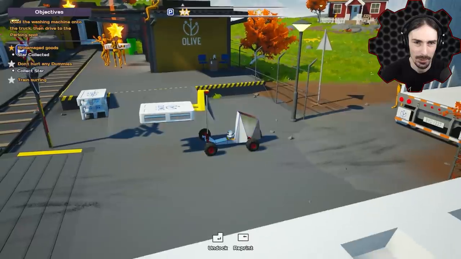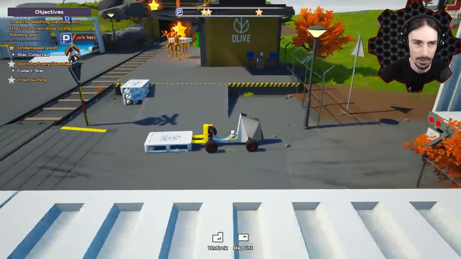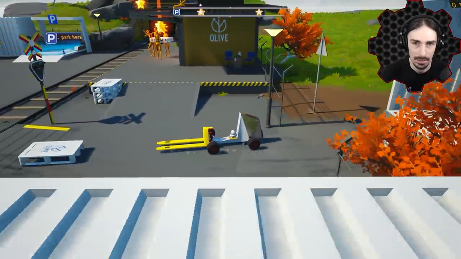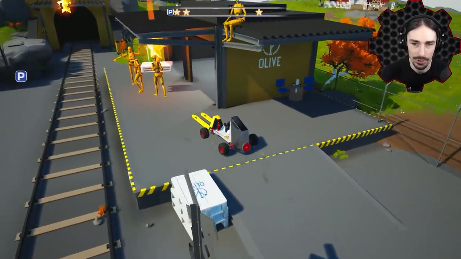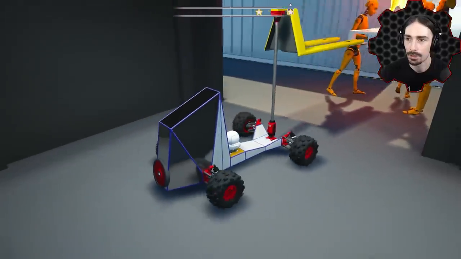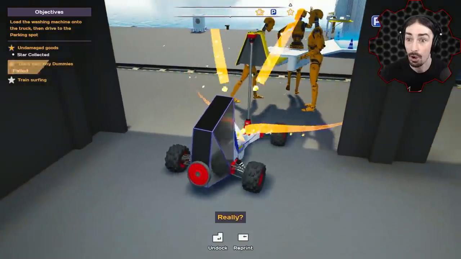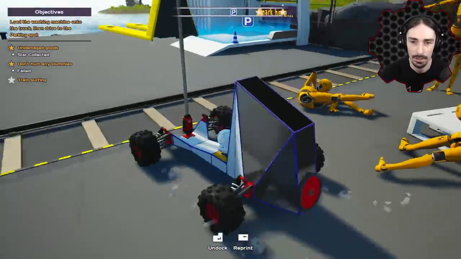Oh, what? How do I get that star? Don't hurt any dummies. That's the star I need to collect to not hurt any dummies. Wow. Okay. I'll try. No, it's not gonna work. This is not gonna work. No! Oh, wait, it failed. It says failed, but I got the star.